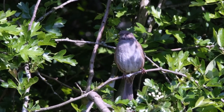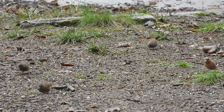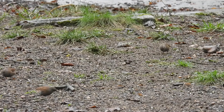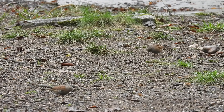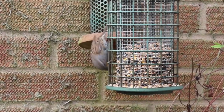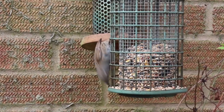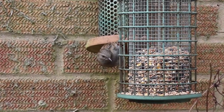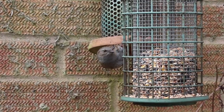They're a common garden resident and are also seen in deciduous woodlands, parklands, heathlands and around farmland edges. Throughout most of the year, a dunnock's diet is almost entirely made up of insects and other invertebrates, but during the colder months when these are in short supply, they will also feed on seeds, sometimes visiting garden bird feeders, but usually hoovering up the seeds from underneath them.